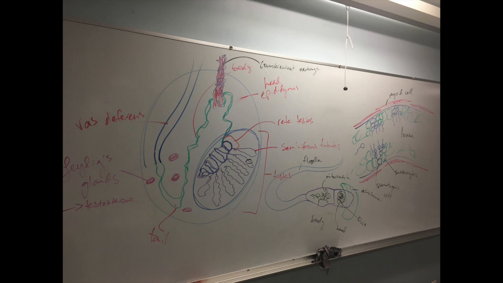Mitochondria. Why do you think it needs a bunch of mitochondria? Energy, yeah. It needs to crank out a bunch of energy and power this flagella right here. That's what whips around and lets it swim forward. The acrosome, this helmet, contains a bunch of lysosomes. Do you guys remember what lysosomes were? They're an organelle that does something specific. They digest and eat.